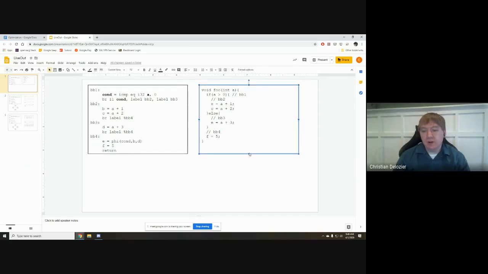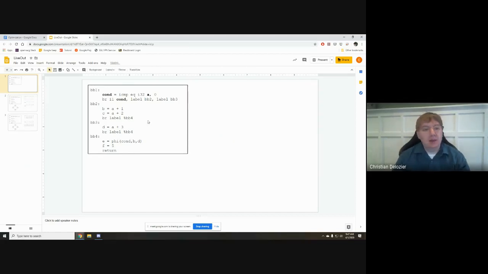That's roughly what our code would look like in C. This is sort of mashing up C code with SSA form, so this is not really a great format for this, just because we have this phi node here that's joining two things together, and that's tough to represent in C. But that's roughly what that would look like.